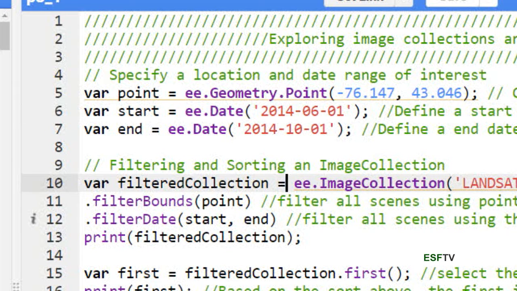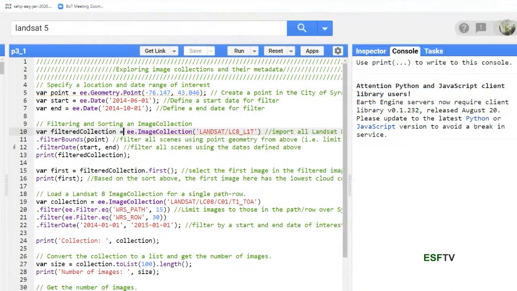So once I construct these two helpful filtering features, one is a point and the other two are the start and end date, we can use these inside the filter function on lines 11 and 12 to help us filter more into the details of what we want to look at.